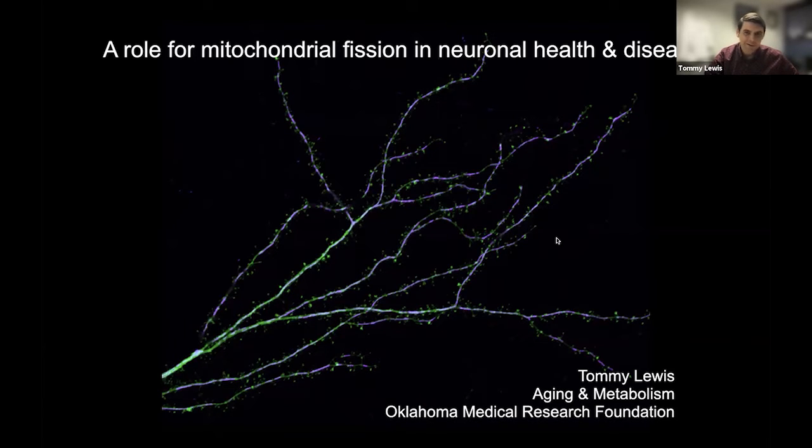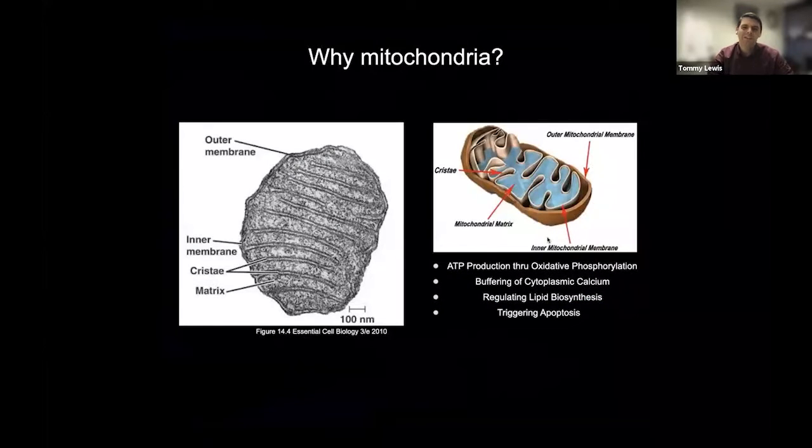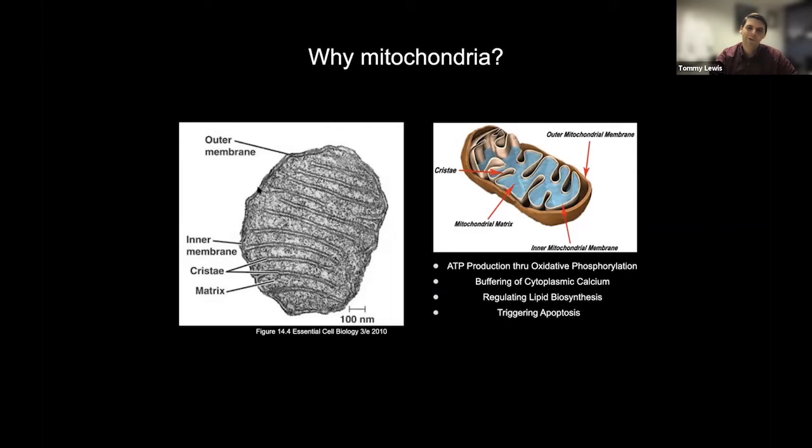But our lab is essentially interested in the role that mitochondria play in regulating compartmentalized metabolism or compartmentalized functions within cells. The reason for this is that mitochondria are dynamic organelles that can move around the cell and form unique compartments within the cell. And this is because of their double membrane structure that we all know well, and its ability to allow them to create strong gradients from the cytoplasm to the matrix.